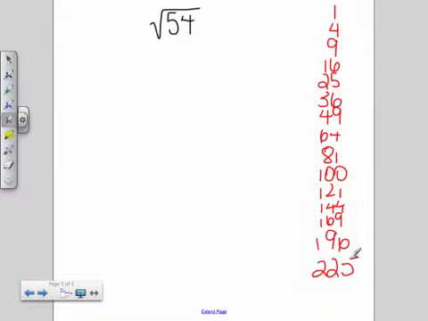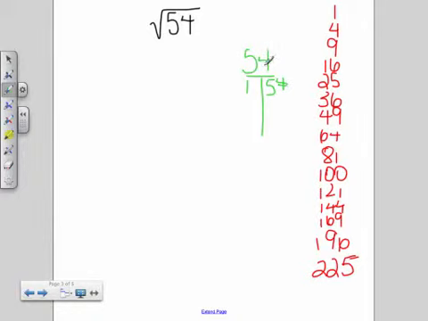Now, when I make my factor chart for 54, I'm only concerned about these numbers. I don't care about any other numbers. So let's go ahead and make the factor chart. If I were to write 54 down, the factors of 54 that are perfect squares are going to come from this list right here. So 1 is a perfect square, so I'm going to put it in my list. It's not really that helpful though. The next perfect square is 4.